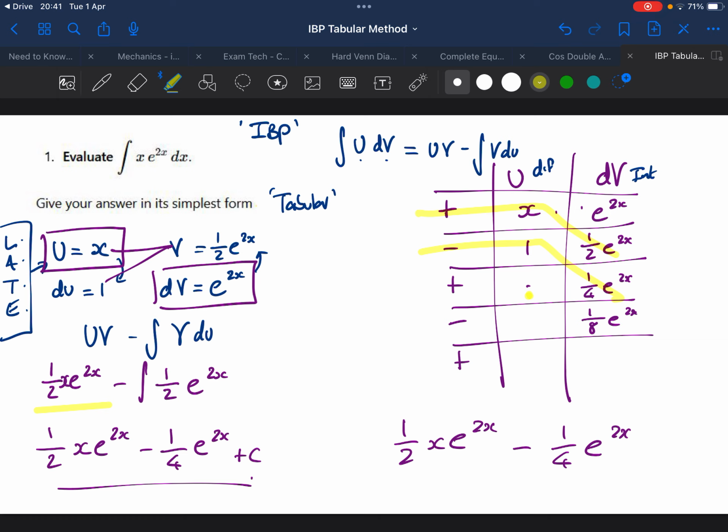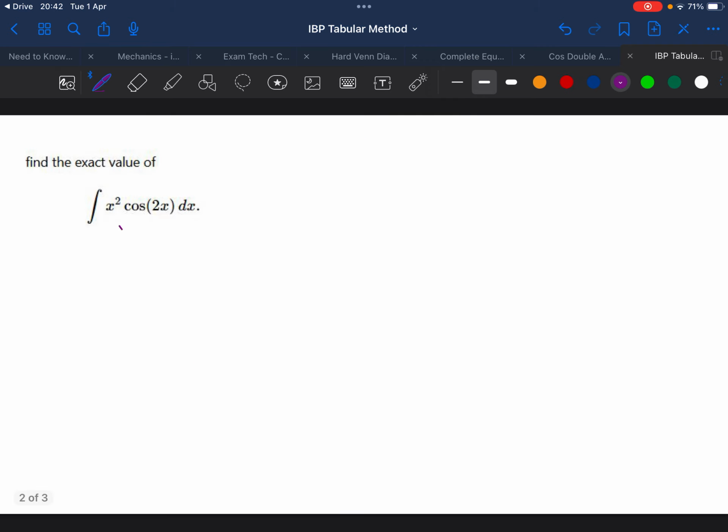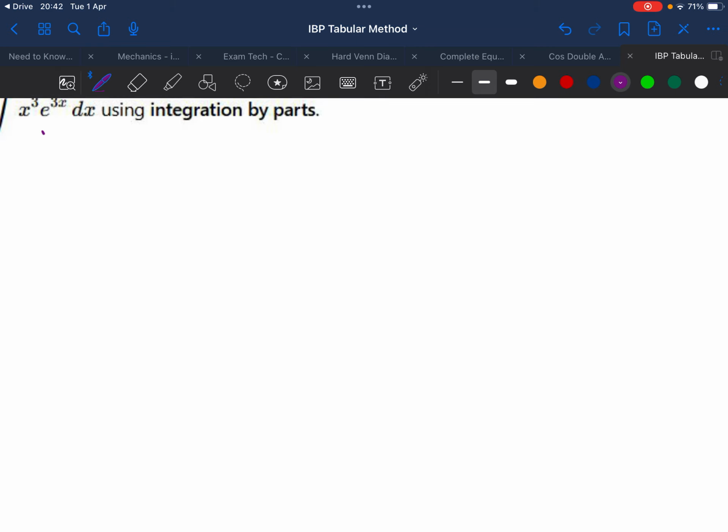So we're going to have a go at this now on some questions that would take us otherwise a little bit longer. And like I said, everybody has a slightly different way of doing this. I like to write in my original pieces at the top and sort of do it like that. That's the way that I like to do this method. So let's have a go now on something that requires it 2 times or maybe even 3 times.